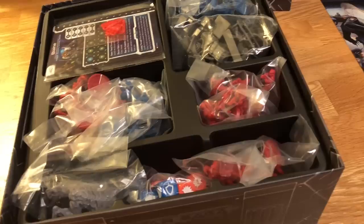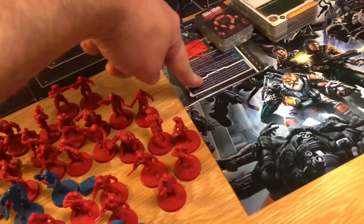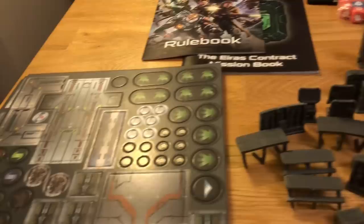Okay, so I've unpacked it all. I haven't taken the cards for the Nexus out, and I haven't taken the character cards out of the sleeves yet. So they're skills, that's the Nexus deck. But what you get is all out now.